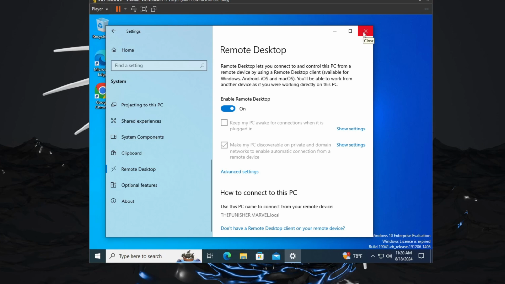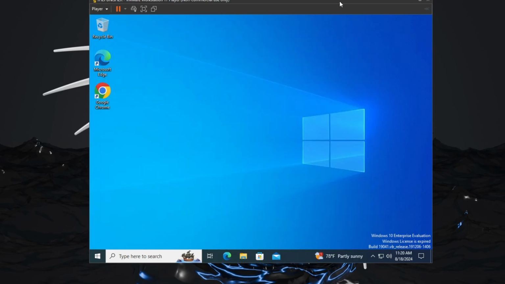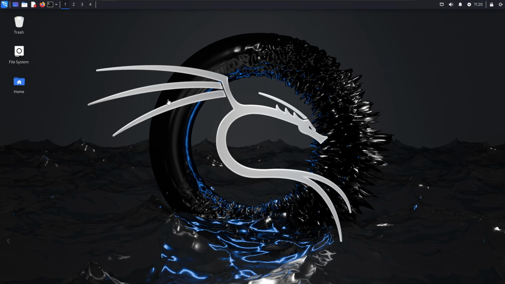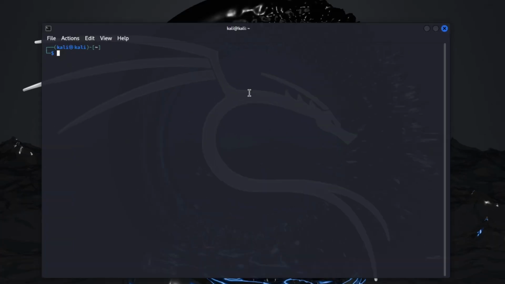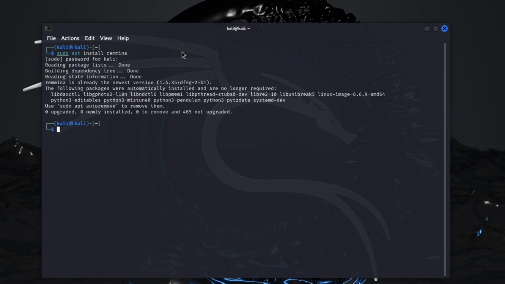So let me close out of this. I'll move my Windows machine back out of the way. I'm going to open up terminal here in Linux. In order to get the tool with Kali, being what I'm running here in Linux, you're going to do sudo apt install remmina. I'm going to hit enter on that. It's going to ask you for your password, then it's going to install it. I already have this installed, that's why it didn't look like it really did much, but that is the step that you go through to do that.